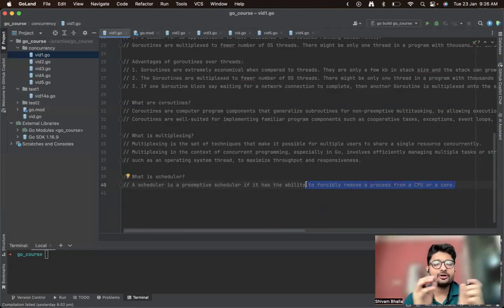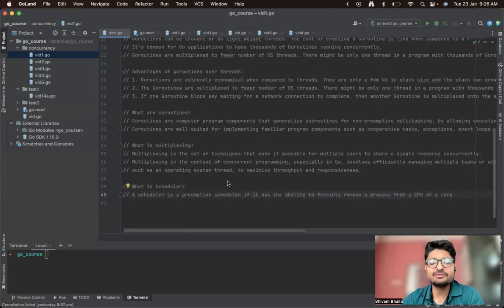Because we have a fixed amount of resources, a fixed amount of cores, the scheduler has to schedule a given amount of time on the cores. You can assume that you have a fixed number of gas stoves in your house, and there are 10 people that want to make food on them. So for one hour, one person will make food, for another half an hour, another person will make food. A lot of people have to cook, so the scheduler lets all these processes have a chance one by one.